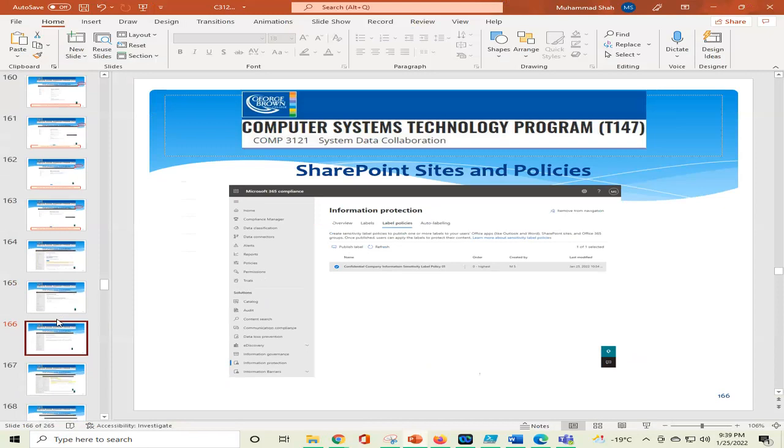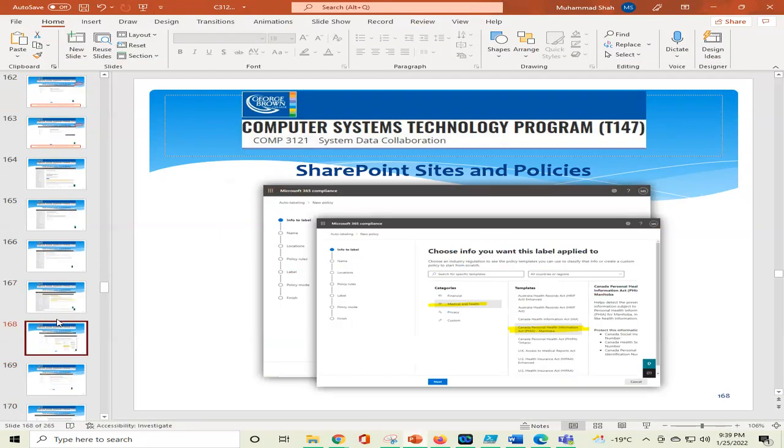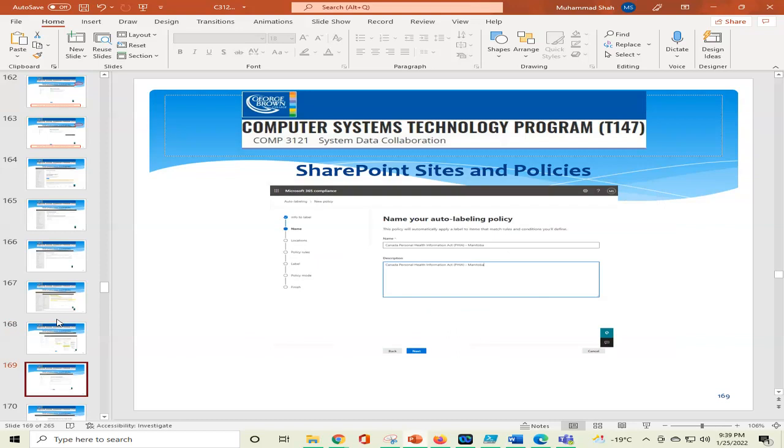Overview we have seen, label policies we have seen, and now this is application of the labels. I believe this is the next wizard about auto labeling.